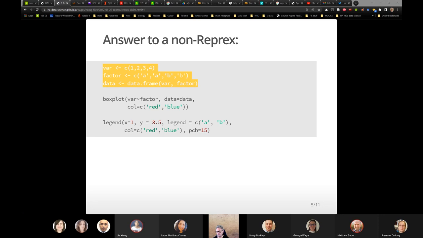If you can play with it for just a second, feel free to put it in the chat when you have something. No wrong answers here. We're just discussing this stuff. So give it a go, even if you're not positive. We're converting the iris data set to a minimum data set to reproduce this error. I've already got our code, so you want to adapt the data object to the problem code.